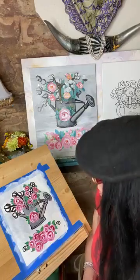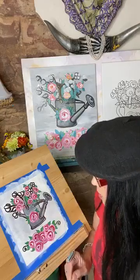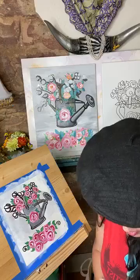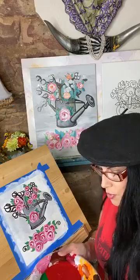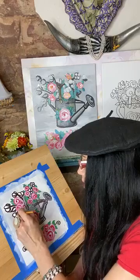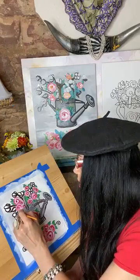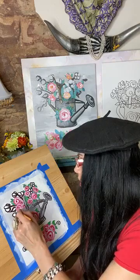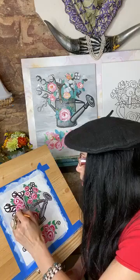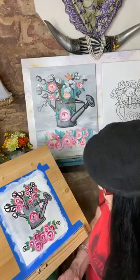All right. And I knew there was something over here I needed to get. There was one little leaf in there I felt like I missed. So I'm going to go back in with my little bit brush. And there it is. There's that little leaf. So that is very helpful.